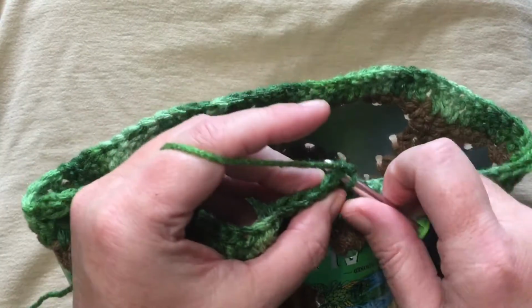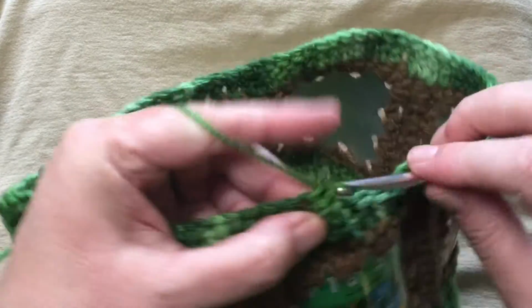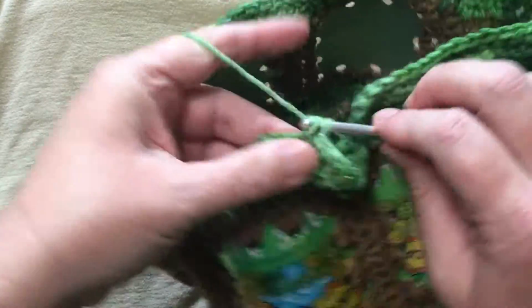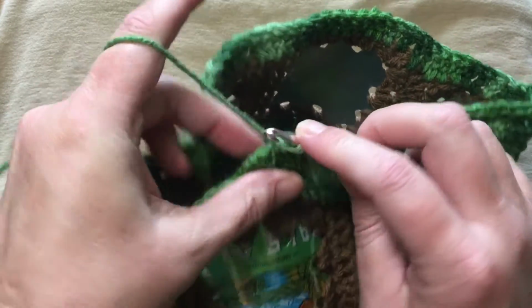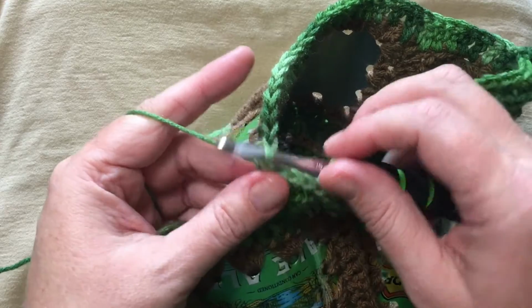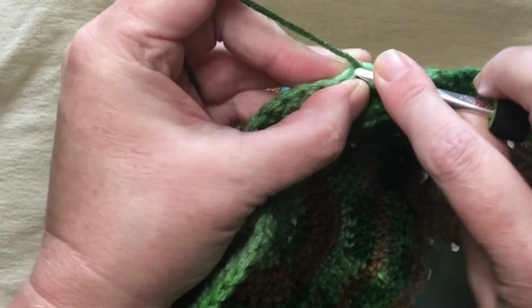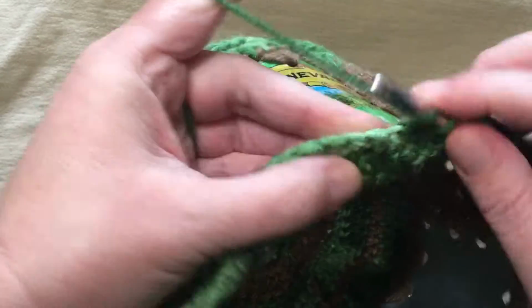For row 3, just work straight single crochets across. Row 4 is half doubles again. So decrease at both ends, then it's 8, 8, 8 with increase between those numbers of stitches. Again, if that doesn't make sense, check out the blog, it might be clearer.